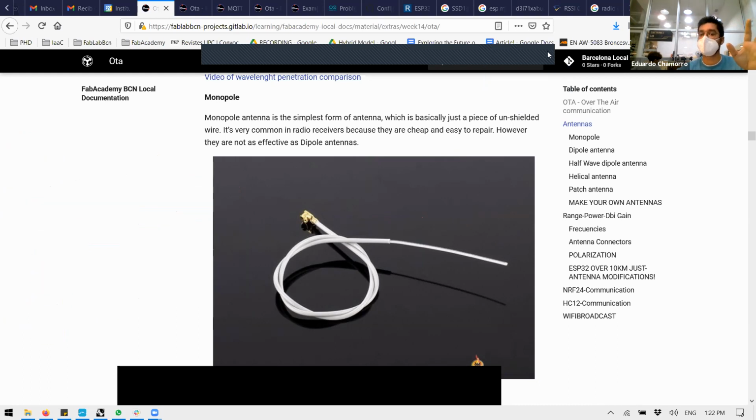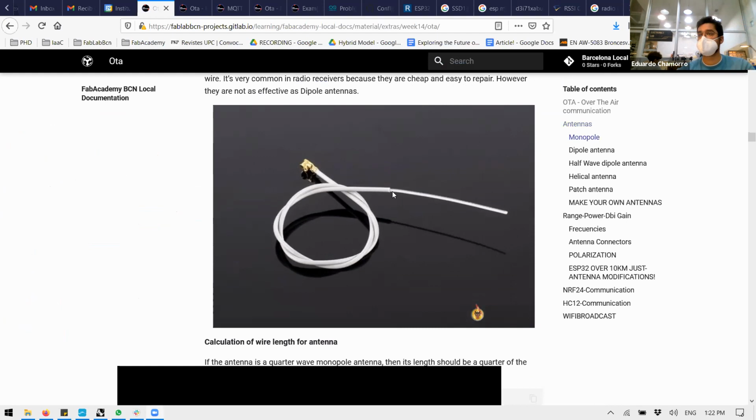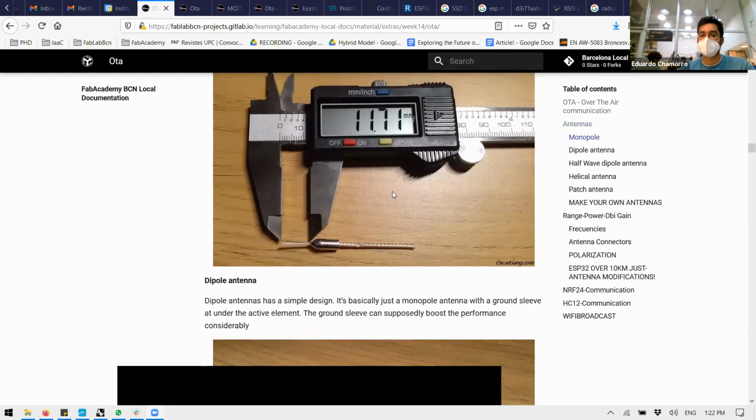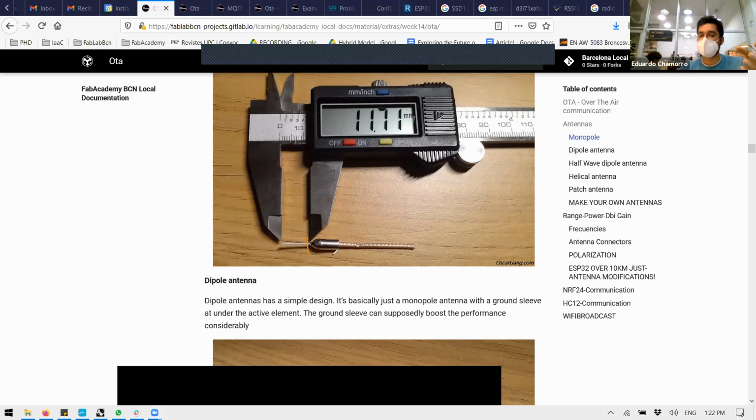So this is a monopole antenna that is almost the most basic one. That is the simplest one to manufacture. For example, here, this is a monopole antenna, but you see this metal shield cover is to actually augment the capacitance of the ground. This has another measurement that you can increase a little bit here to also increase the sensitivity. So there are little tricks to actually augment slightly the sensitivity. In here, we have the capacitance of the ground, the shielded cable, and we have an extra add-on to increase the sensitivity. And then we have the antenna.